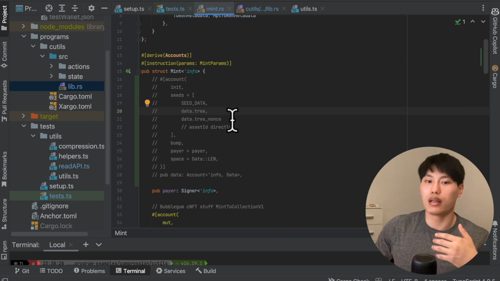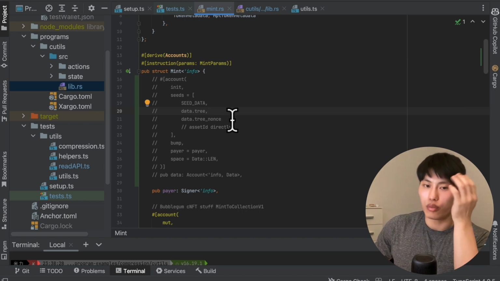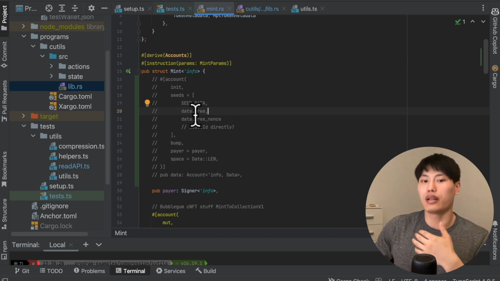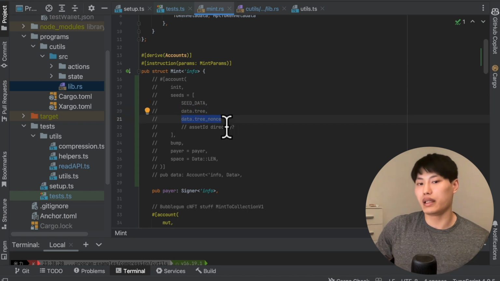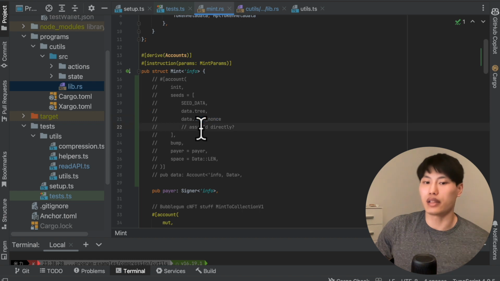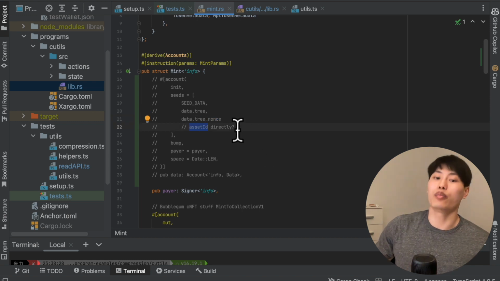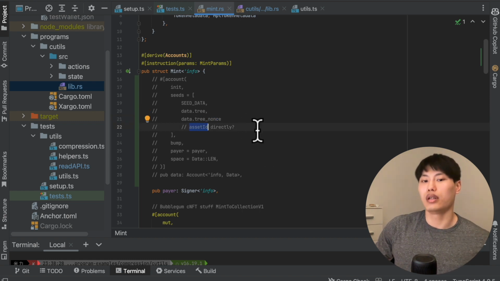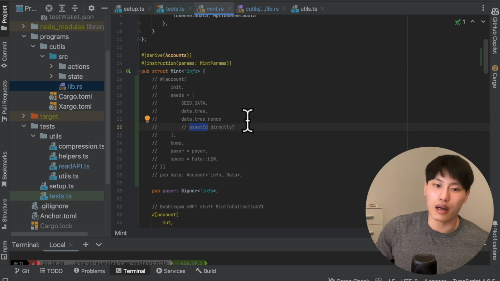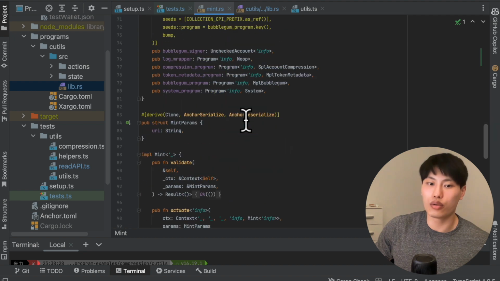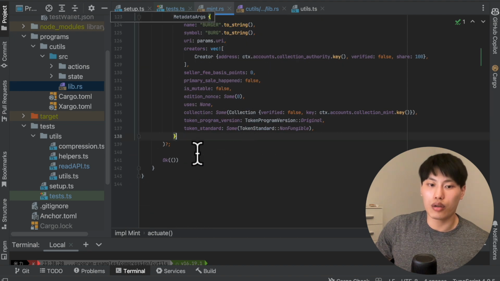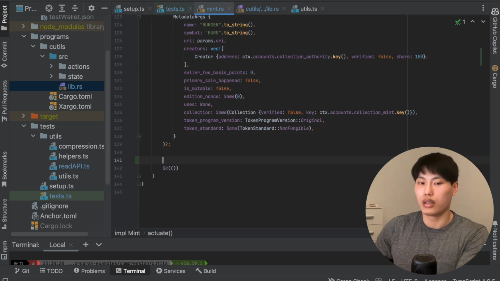The way it works with a compressed NFT is that the merkle tree and the nonce uniquely identify the asset ID. So maybe you could even put the asset ID as the PDA seed as well. That is the idea. Maybe then you would do some other stuff in the logic here.